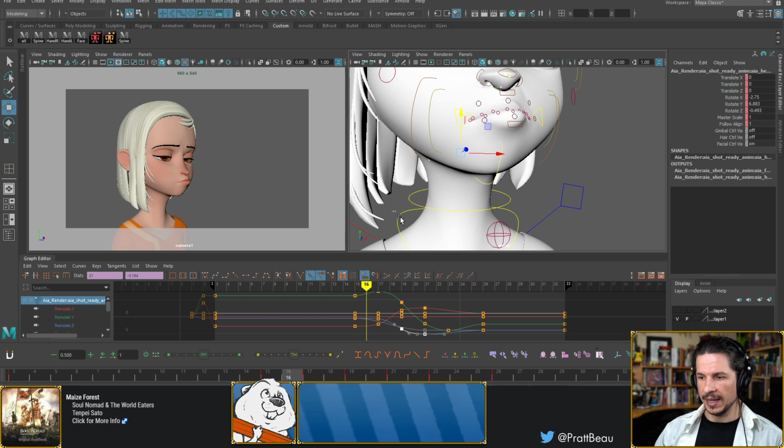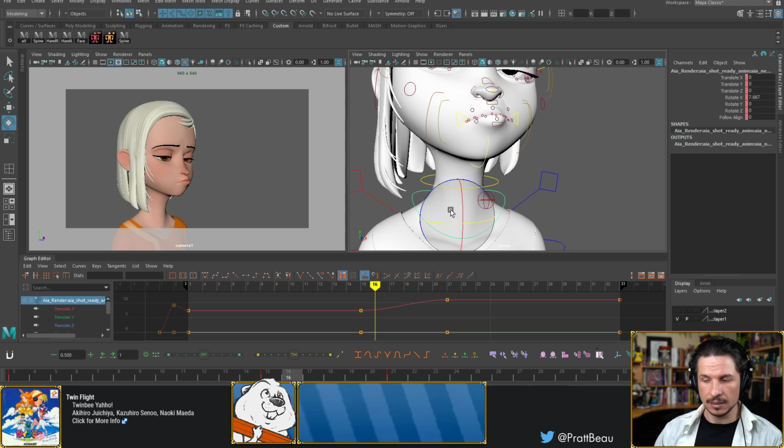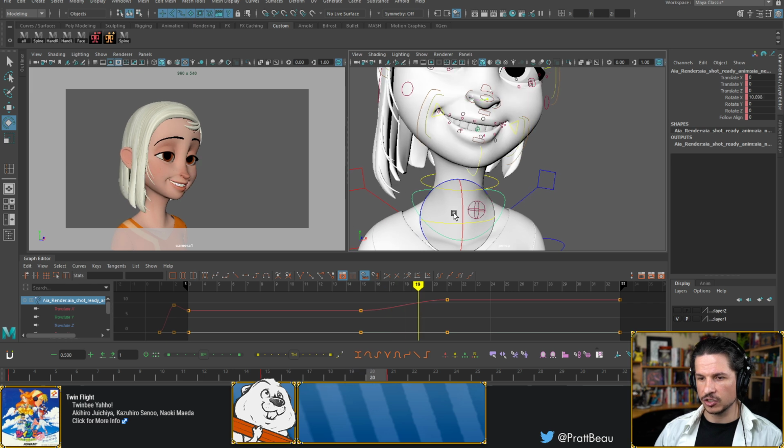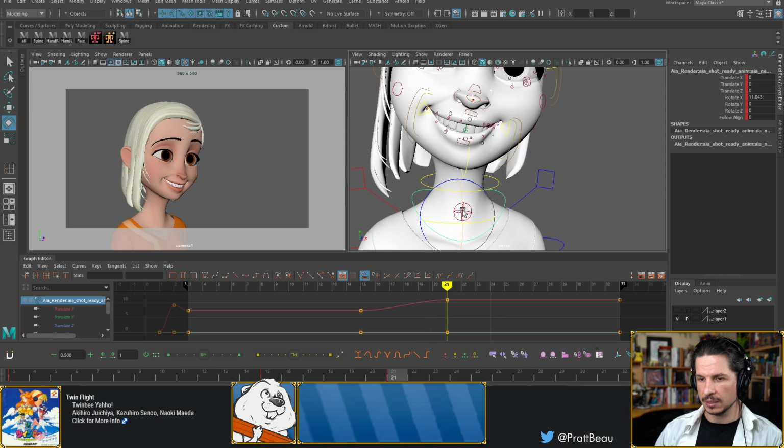Now, with the head, we can also do the neck, because the neck kind of follows the head. So as the neck comes through, instead of just going straight down here, maybe by this point, trying to find the lowest point of the chin. This point, the neck is a little bit further forward to show the weight of the head.